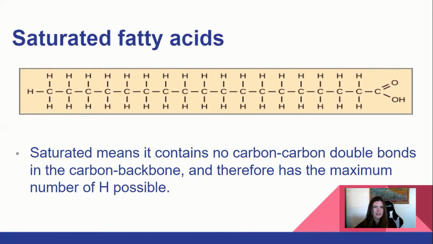So in a saturated fatty acid, we're going to see single bonds in our carbon backbone. See, we have all these single bonds. And each one of these carbons is going to have a hydrogen coming off each side, so it's going to be bonded to 2 hydrogens. In a saturated fatty acid, because we have only single bonds between our carbon molecules, this chain is holding the maximum amount of hydrogen it could possibly hold, which is why this is a saturated fatty acid. What it's saturated with is hydrogen.